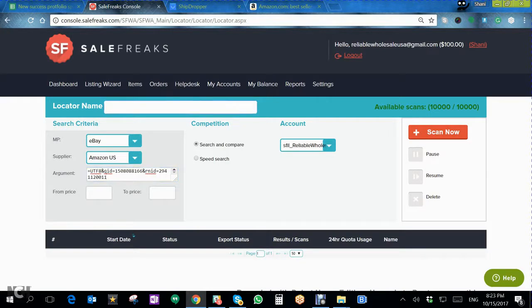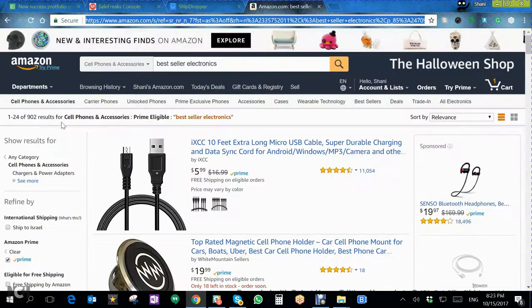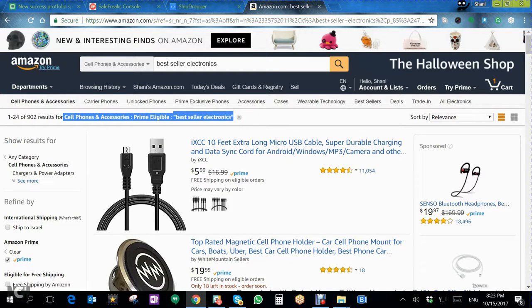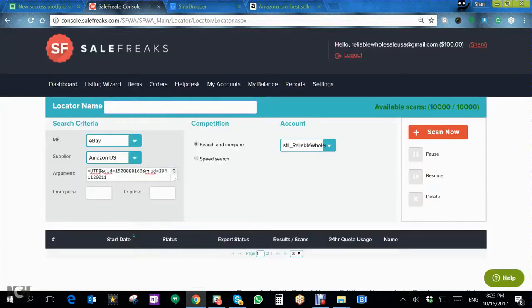and I am going to give the locator a name just by copy pasting from Amazon the generic title name and pasting it here, and I click scan now. That's the only thing I need to do.